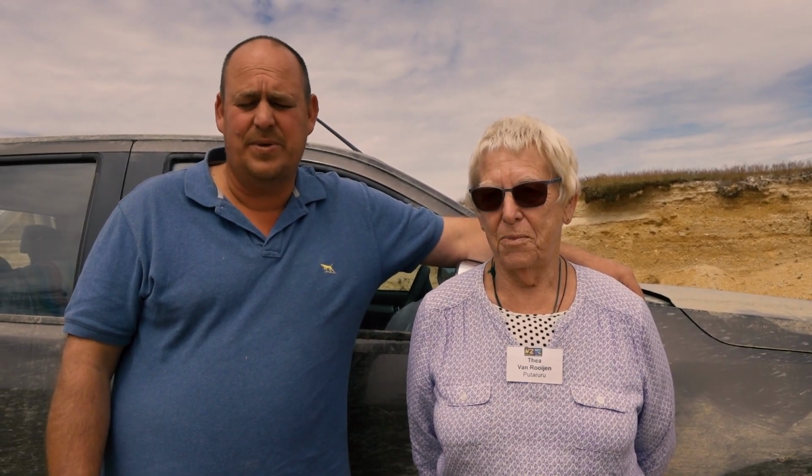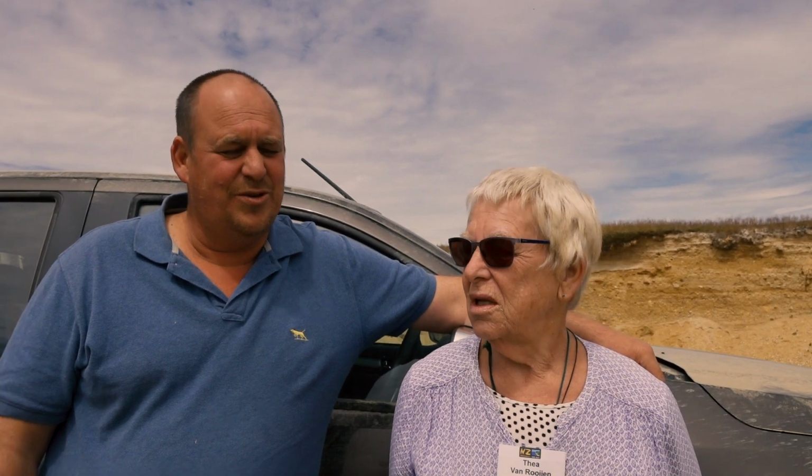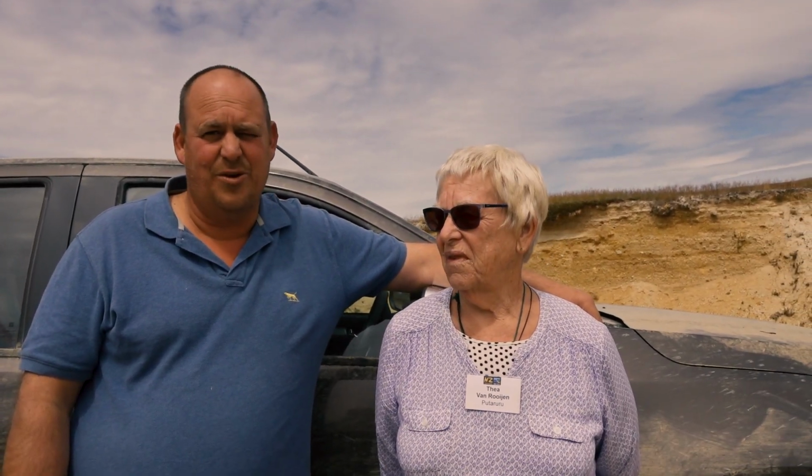Marcel Van Rooyen with my darling mother Thea Van Rooyen, and I am from Winton in Southland, and my mother is from Pahiatua in the North Island. Middle of the North Island. And the trip has been fantastic. It's a great chance to get your ute dirty and find out the capabilities of what you've bought. Favourite part would be the steep ups and downs that we've gone through on farms. Yeah, and I've liked quite a bit of the forest too. You know, the driving through the forest, seeing all the native trees and so on. It was really neat. But still, every day has been fantastic. Yeah, really great. One of the best organised trips we've ever been on, isn't it? Yep. Connie and Robbie are brilliant.